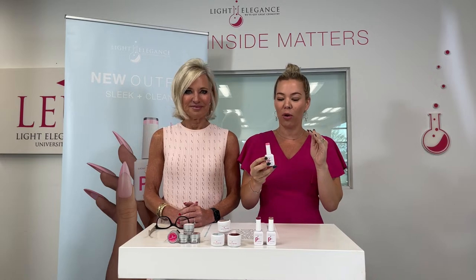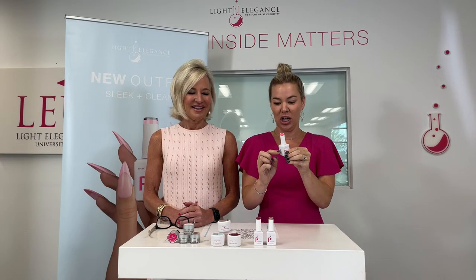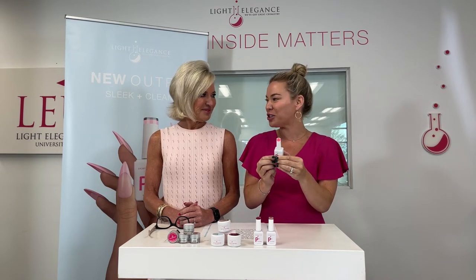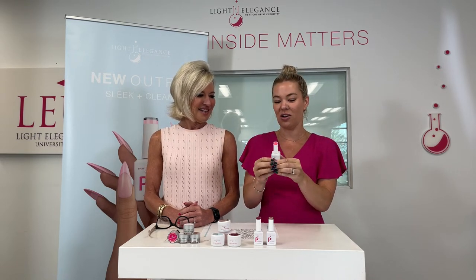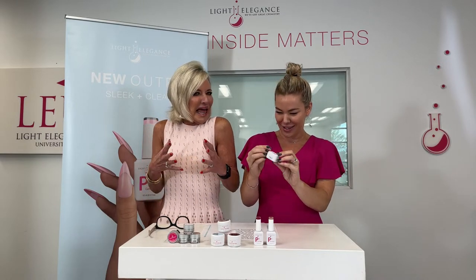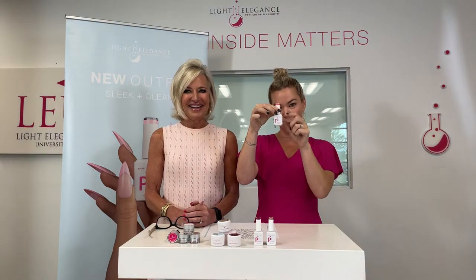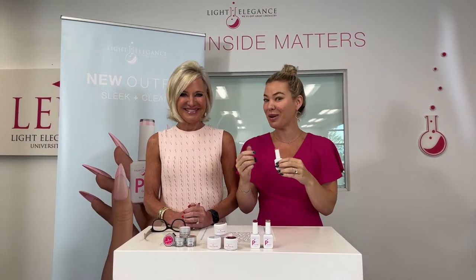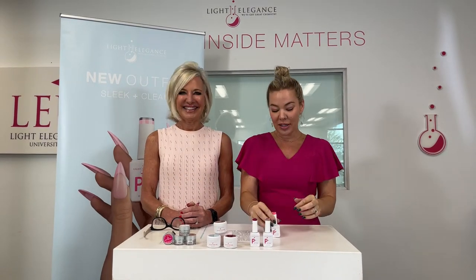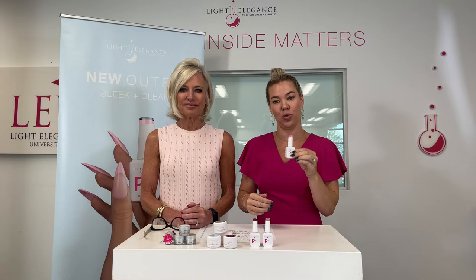Another crafted feature I love is this little ridged shoulder. It gives the bottle a little bit of character. It's not just a plain rectangle. It has that little pop of fun, dimension to it, some clean lines. And we do have the cute rounded bottom. So you've got the square top and the rounded bottom, like a round bottom flask, so it doesn't tip as easily. One of the complaints we got on our old packaging is how much it tipped over. This one is more stable, more sturdy on your table, which is great.